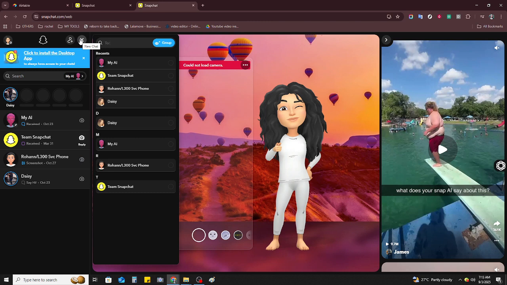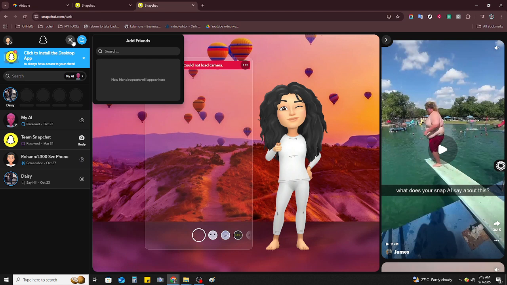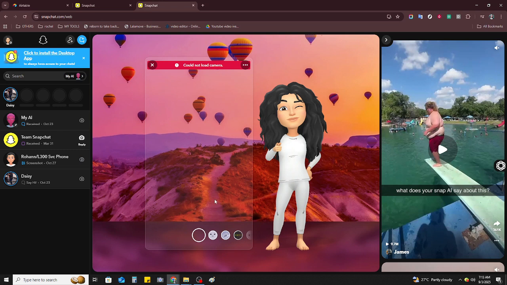Now, once your video is up in the Spotlight, it's all about letting it grow. The key here is simple. The more people that watch, like, and share your content, the more likely it is that Snapchat will take notice and potentially pay you for the engagement. Yes, that's right. Snapchat has a system in place where they reward content that performs well, so make sure your video is something people will love and want to engage with.